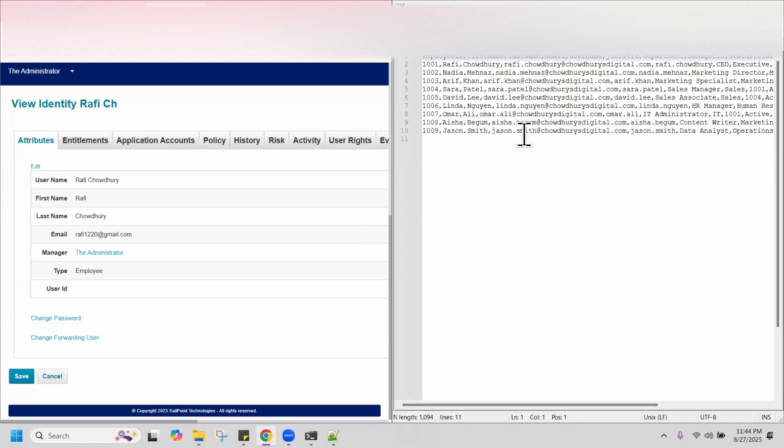Correct. So we are basically taking from a source application outside of our SailPoint and importing the users into our SailPoint source of truth application, mapping the attributes from the Active Directory source of truth into our source of truth application in SailPoint. Correct. And this is a one-time activity. Once it is synchronized, then every functionality will run from SailPoint only. Right. Got it.